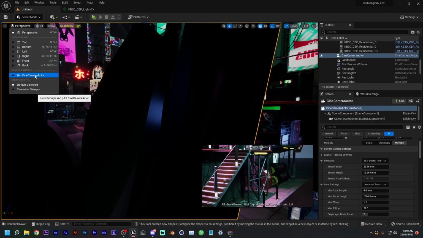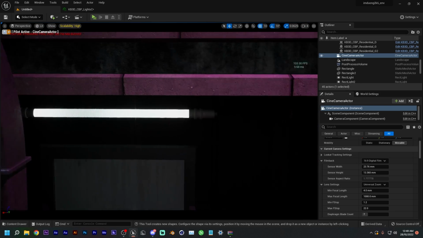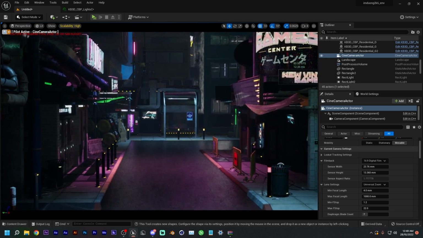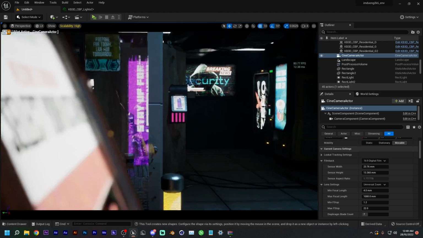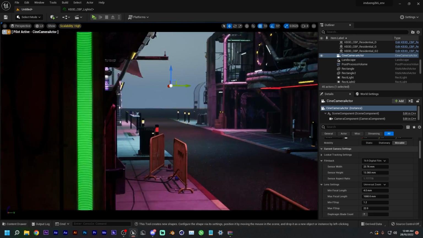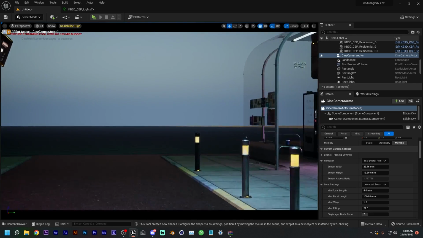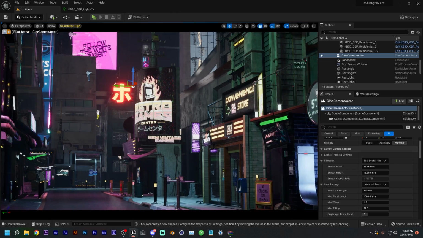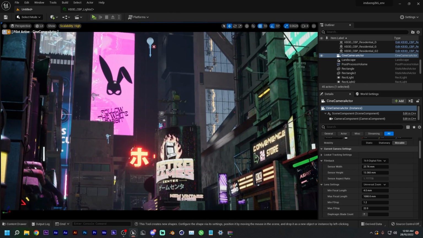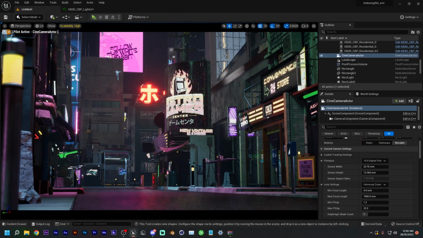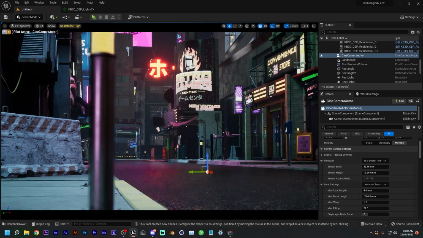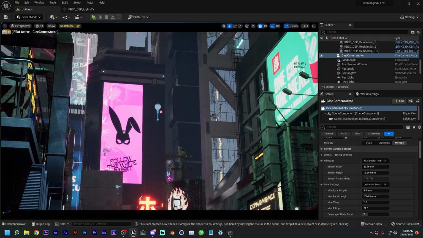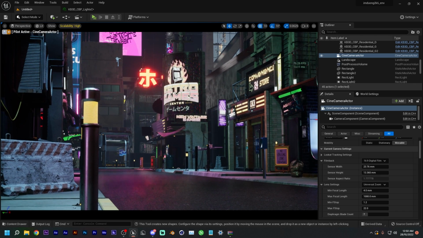Go to perspective, cinema actor, and now we are moving the camera, which is going to be much better for you, so you can do your own thing. For example, I wanted to make the shot look like this, just like this, with a little bit of an edge. I just scrapped it in 30 minutes and it's already turning out so good.